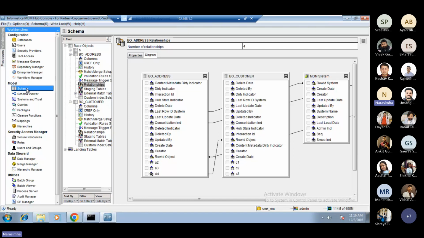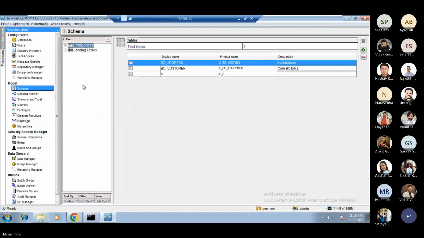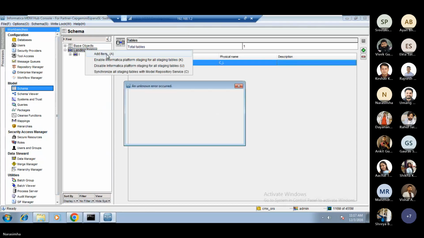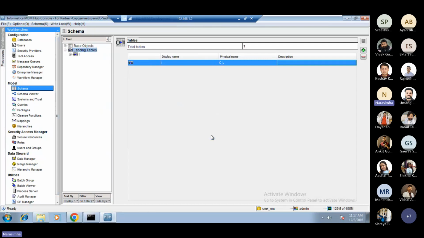Let us go to the schema manager tool, compress base objects, and expand landing tables. You can see the landing table section. Right click on this and add item here.